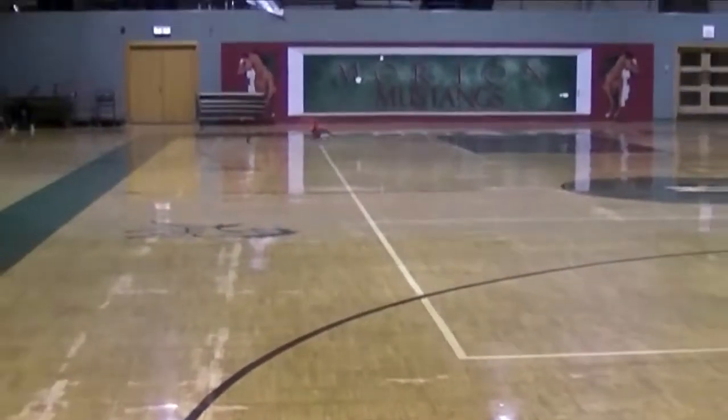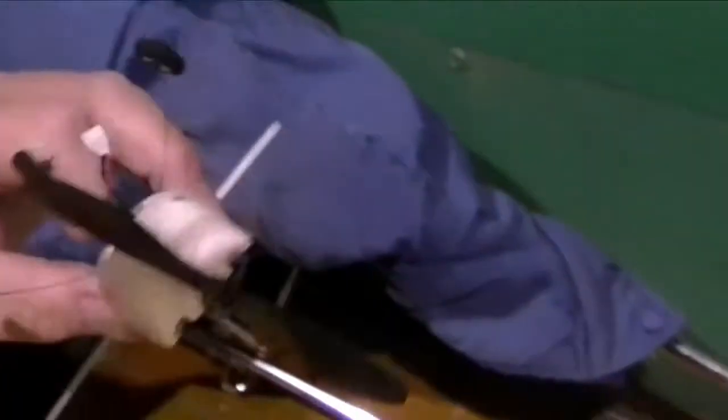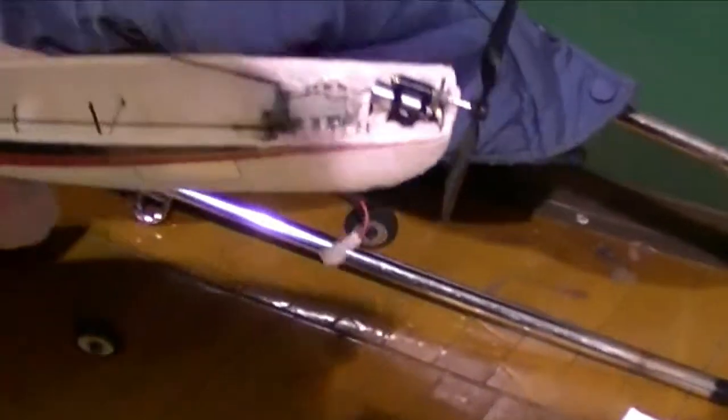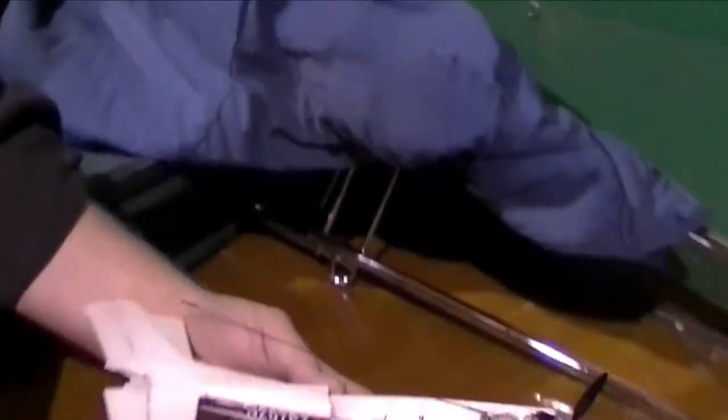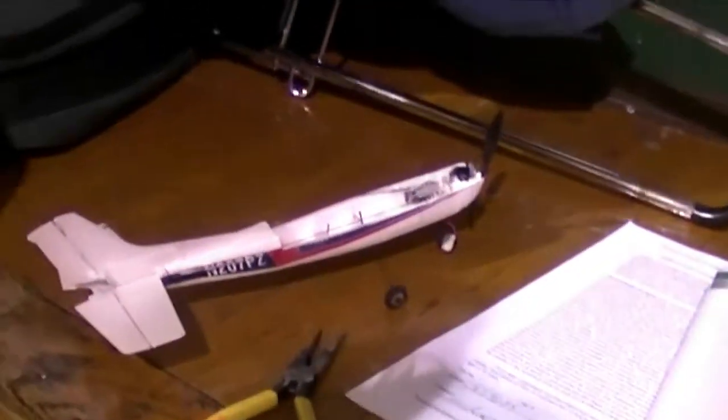Okay, I'm losing you. So, it's an old Cessna 210. How old is this? This was one of the first ones back in the old days. Looks 3 or 4 years ago. But, okay, so what kind of receiver? DSM-2 on this one. Wow. That's great. And how much did you pay for this? $20. That's a steal.